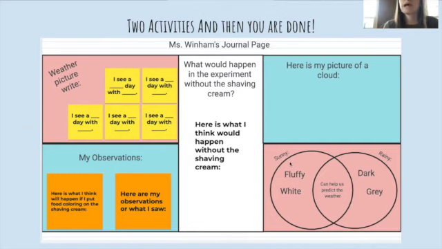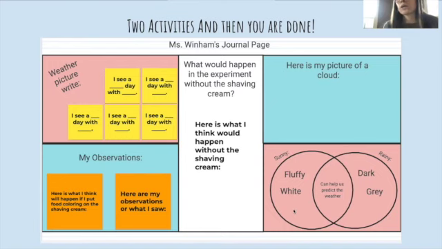So on a sunny day, our clouds are usually fluffy, those cumulus clouds, and they're white, like the cumulus clouds or the cirrus clouds. Now, on a rainy day, our clouds are those nimbus clouds, which are usually dark clouds, and they're gray clouds. So that's what I wrote. You can add whatever else you think goes in the differences of a sunny day and a rainy day clouds. One thing I need for you to write in there is the season you think we would usually have a sunny day and a rainy day cloud.